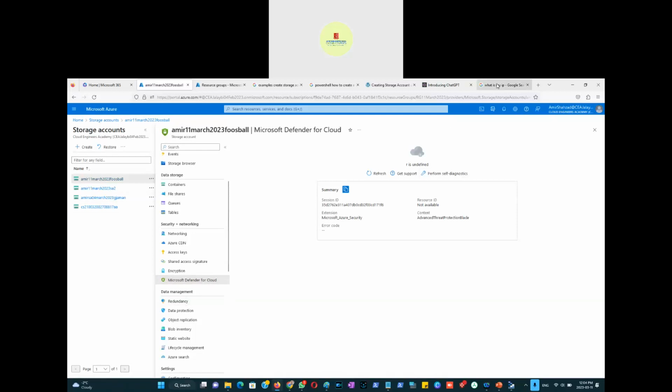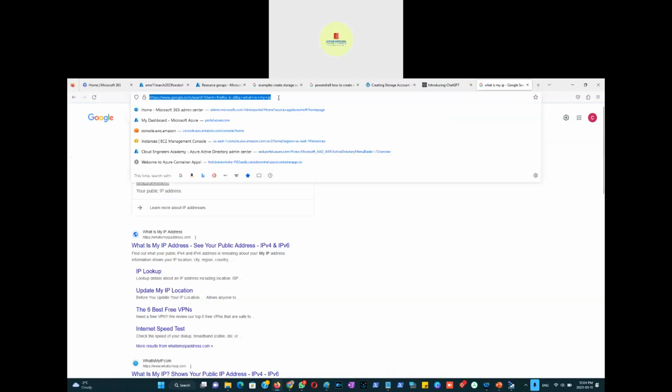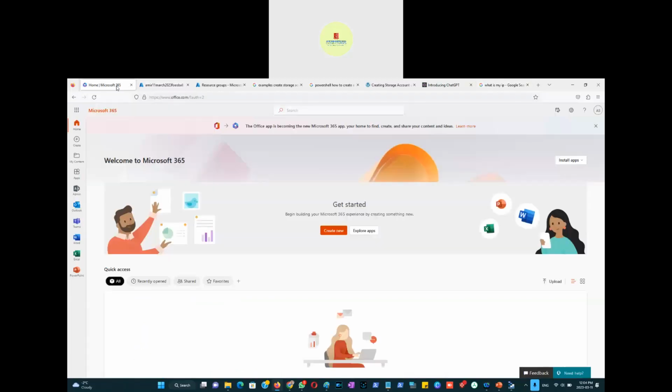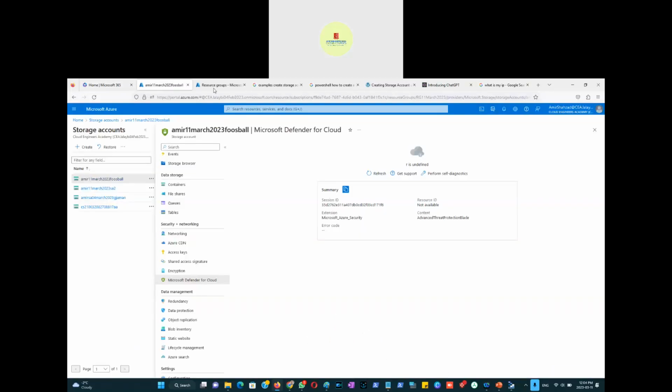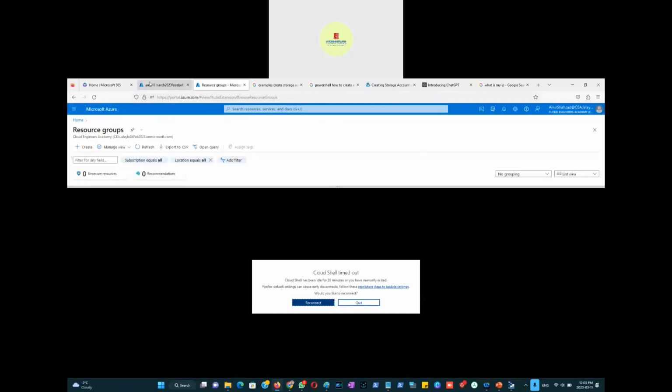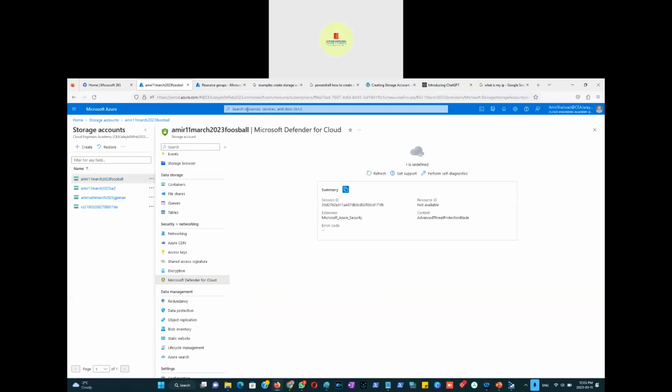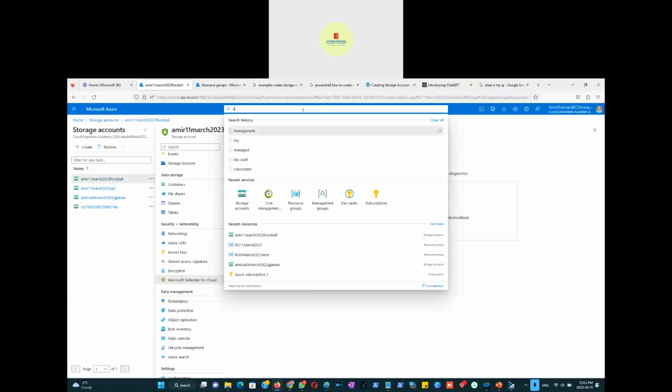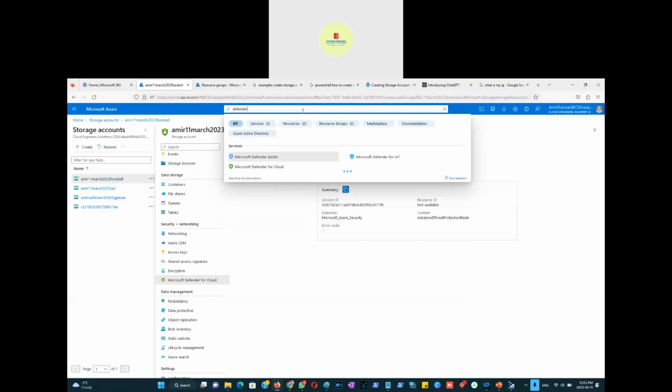If I go ahead with Microsoft Defender for Cloud, actually, let me go back to the storage account. I'm going to go to search and type Defender here.